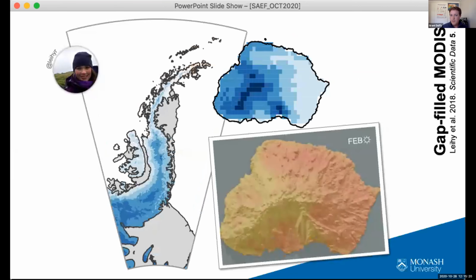And so Rachel put together these remote sense land surface temperature data sets, which was a great improvement. And she used a range of spatial and temporal gap filling processes to try and fill in any gaps from this remote sensing data that we get from cloud cover. And she was able to produce what we believe is a much more ecologically relevant data set for temperature. And this is the sort of data we'll be using in future modeling.